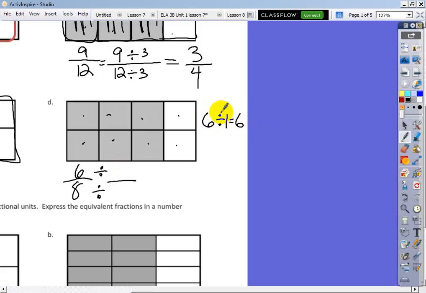It's going to be 6. So you haven't really changed the number when you divide it by 1, and you're not really changing the fraction when you divide it by a weird 1 that's a fraction. You're actually getting the same answer, but you're reducing it down to its pieces. It looks like it's going to be 3 out of 4. Let's see if 3 out of 4 is really the answer. 6 divided by 2 is 3, and 8 divided by 2 is 4. So it does work. 6/8 equals 3/4.